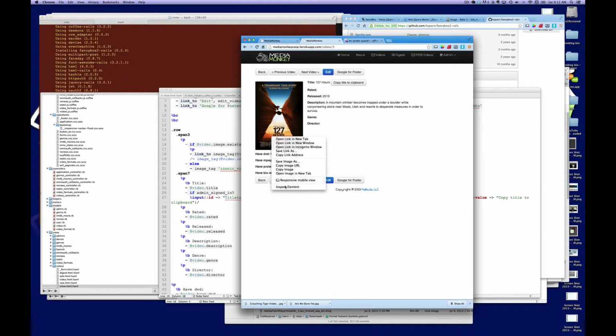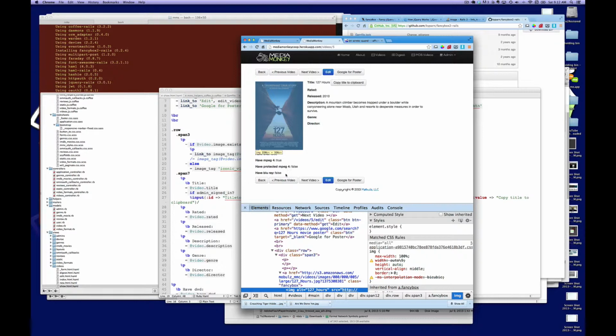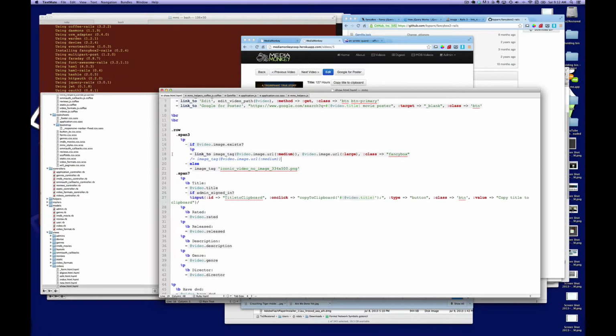Let me go back to this inspect element thing. All right. So looking at that, let's go look at the source code that generated that. This is where I really started with this one, because I knew what Brian had sent the other day was like, that's fine, that should be working, and that's what I reduced the BOB thing to. So I commented out what was previously working. That's why we just saw the comment in the inspect thing. The image tag by itself just shows a medium one. But I'm really not happy with that. I'd like sometimes to see something bigger. So I wanted a link to the larger image. The syntax is to go ahead and put the image tag there that you're going to show.